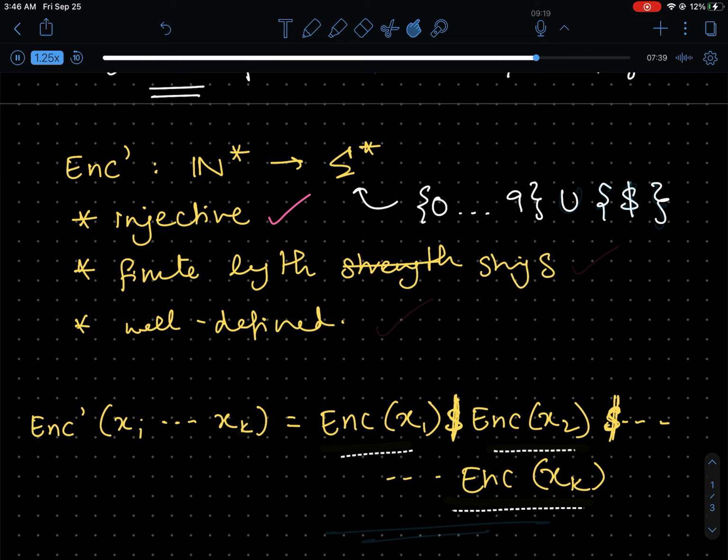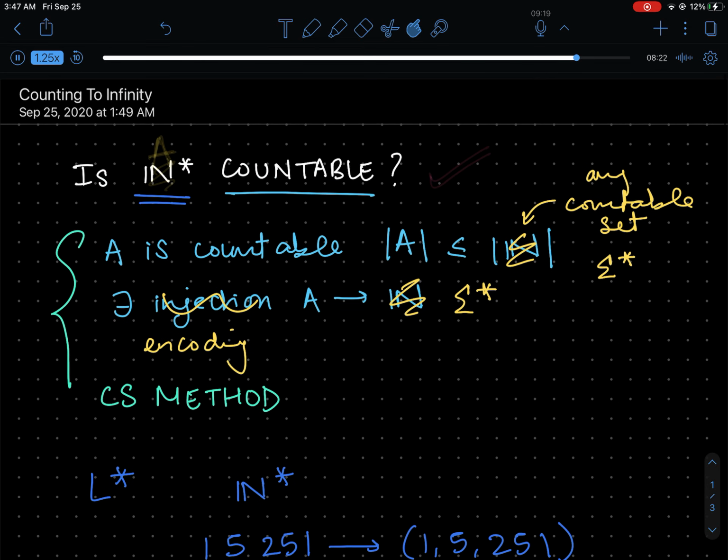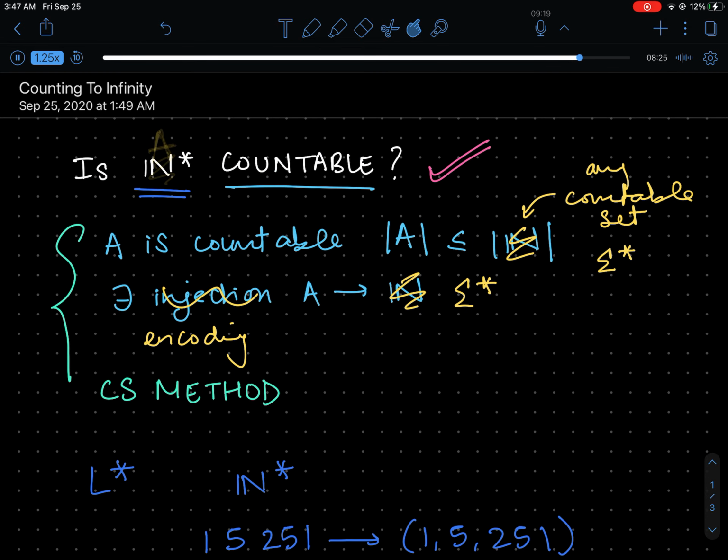Now observe that k is actually a finite number, and each of these encodings is a finite length encoding. So we are just concatenating a bunch of finite length encodings, and at the end of the day, we get a finite length string. So that's cool. And there's nothing weird going on about one tuple having multiple representations, so we probably won't run into well-definedness issues as well. Of course, this wasn't the most formal argument in the world, but without going into too much pedantry, an argument like this covers the broader ideas of why this enc prime works. Cool. So if this was convincing, you should be convinced that N star is actually a countable set.